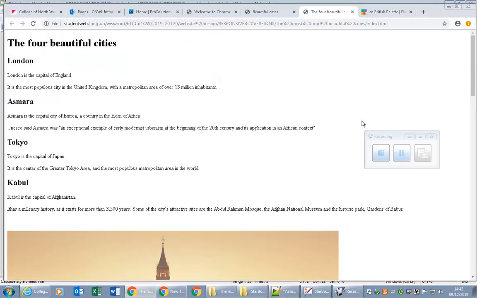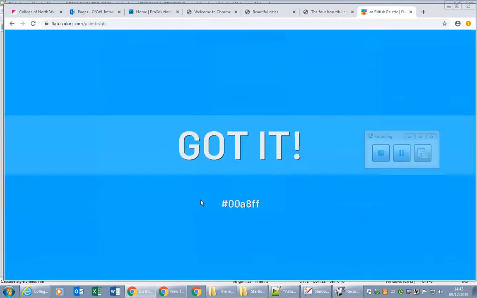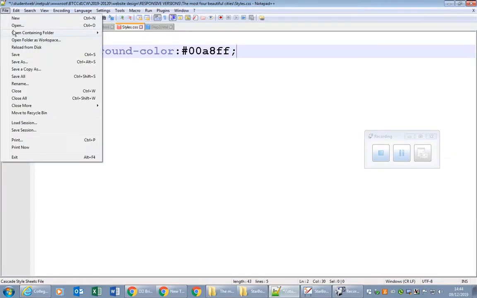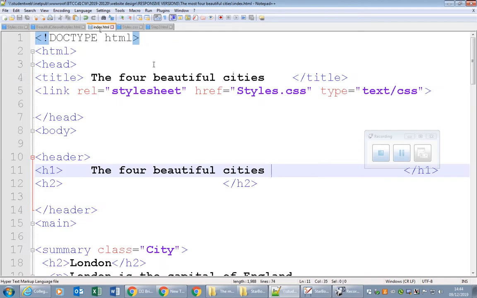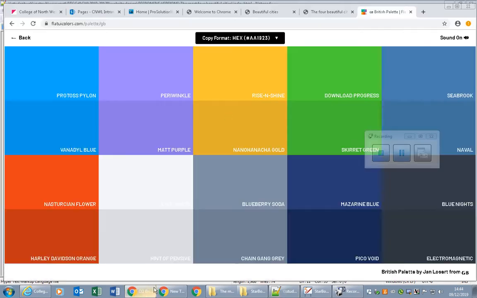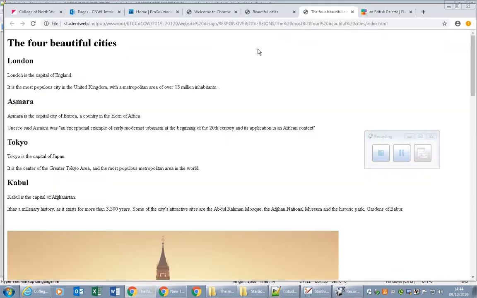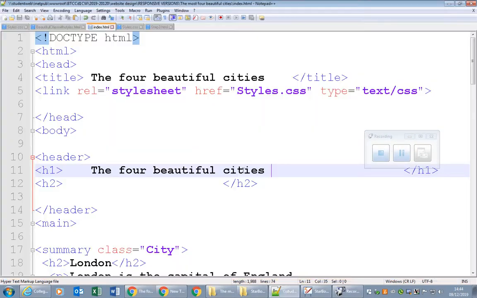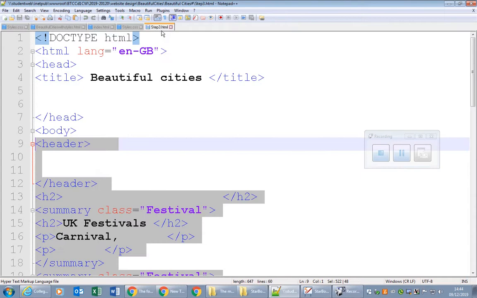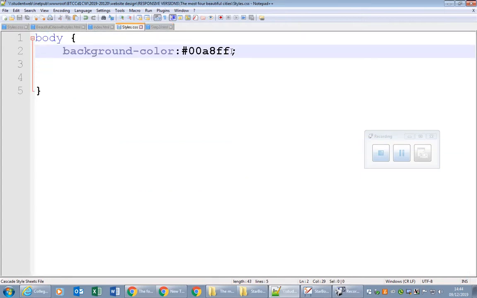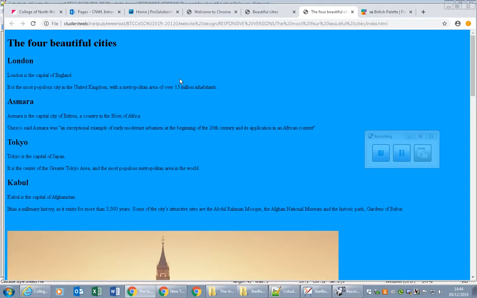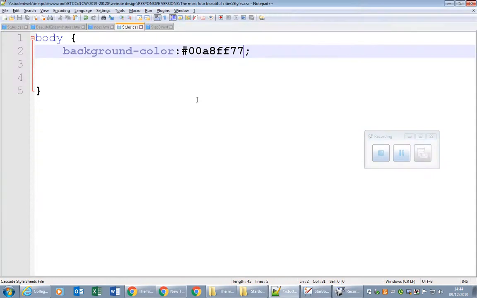Pick this color, maybe it's suitable. Test it straight away if it's working, if the two are linked to each other. Okay, it's working. Maybe too strong, so we can add transparency into it. Let's see if we add, for example, 0.7, not the full weight, but semi-transparent. Okay, that's not bad.